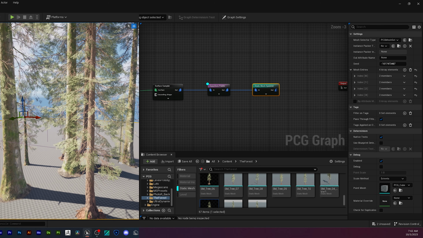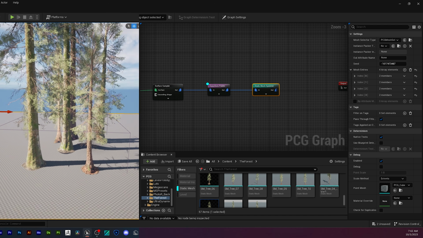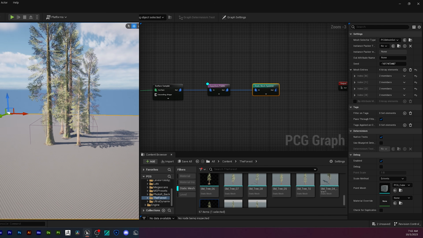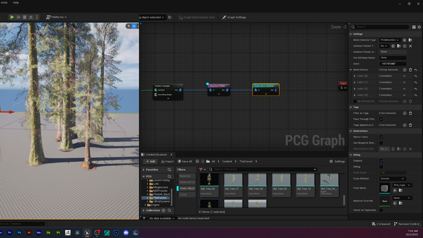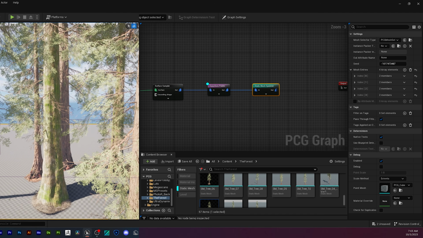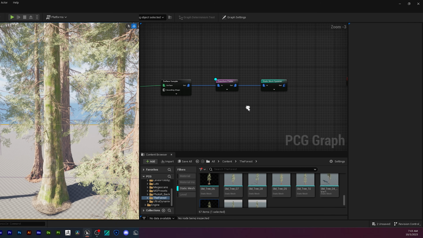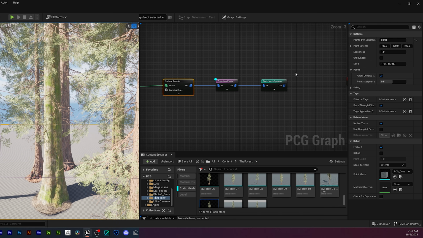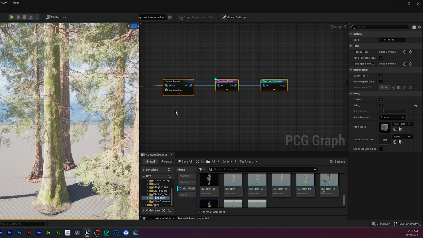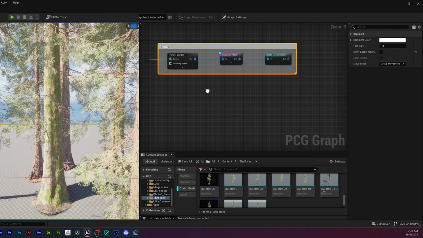All right, so I just added 4 different tree models, and you can see something here. When we move further, as you can see, it's getting some sort of weird buggy thing. Just copy and paste the code in the description, enter, and everything is going to be fine, and it is. Now once you're done with this surface sampler, I'm going to select everything like this, press C on the keyboard, and label this one Tree. It's going to be a comment.